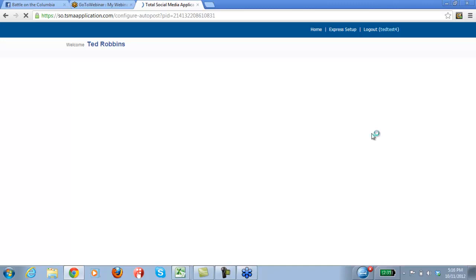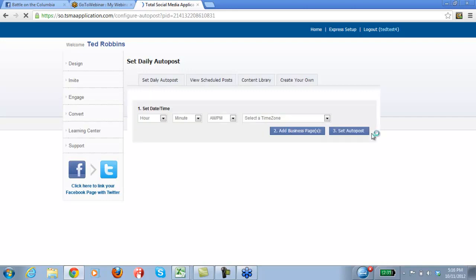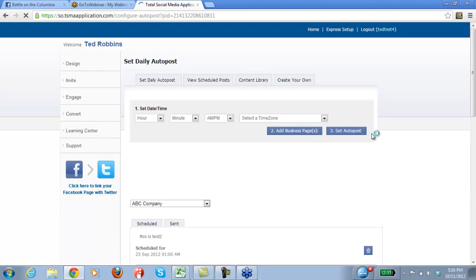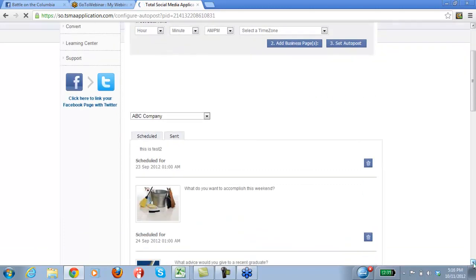So now I can see who went in and updated the specific post the last time, who made changes to it. Maybe it was me because I'm an admin of the page. I went in and was taking posts for this specific page, and I went in here and was making changes to it.